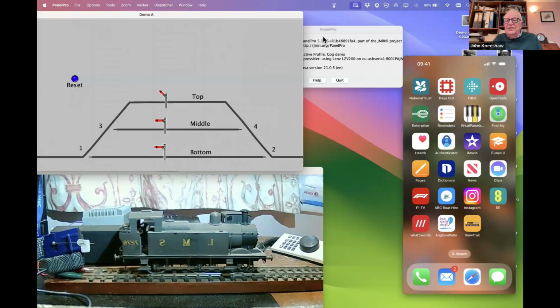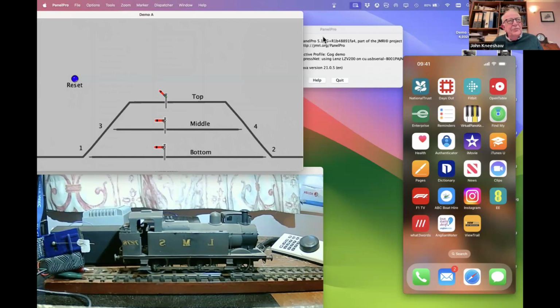So let us see if we can go wireless. What we're looking for is producing a wireless throttle. The first thing we need to do is we're going to be using an app called WiThrottle, or it can also be called WiThrottle.